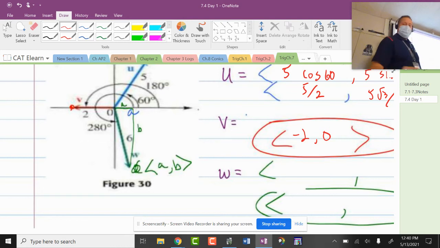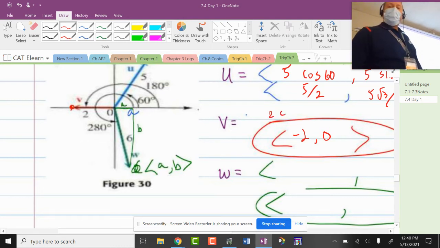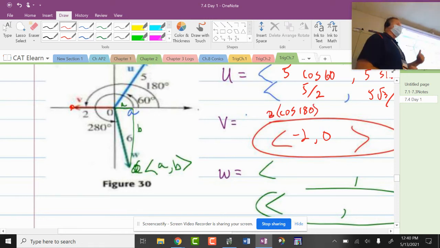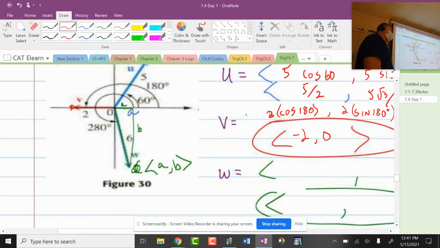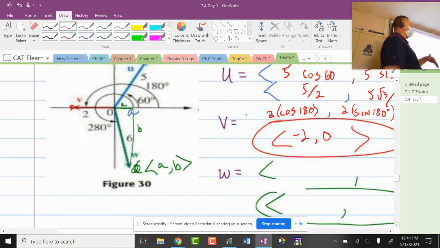Okay, fine. 2 cosine of 180. You know what the cosine of 180 is? Apparently, the cosine of 180 is what? Because 2 times this equals -2. -1. That's what you're supposed to answer. And then what must be the sine of 180? Because what times 2 equals 0? 0. The sine of 180 is 0. Fine, robotically use the formula, and you still get that answer.